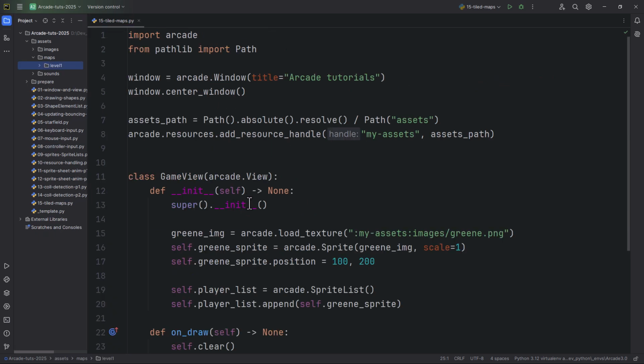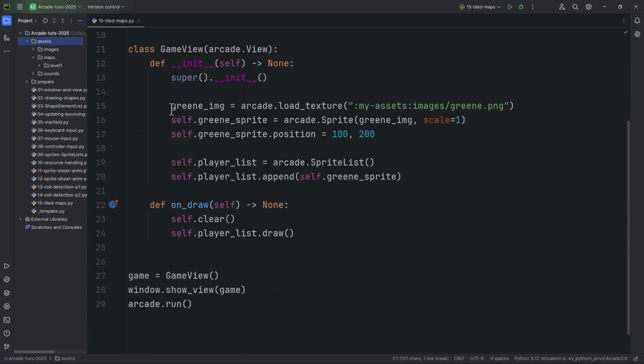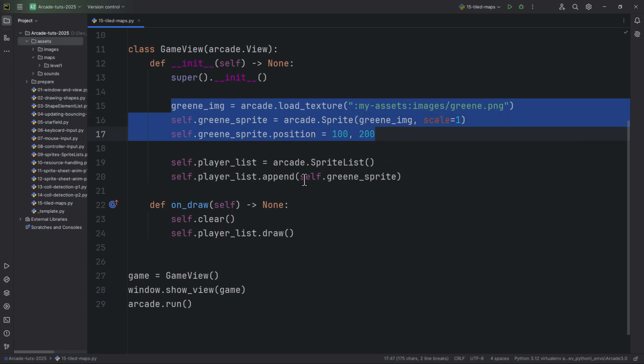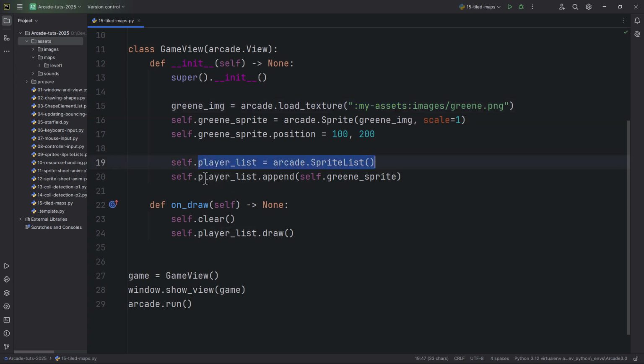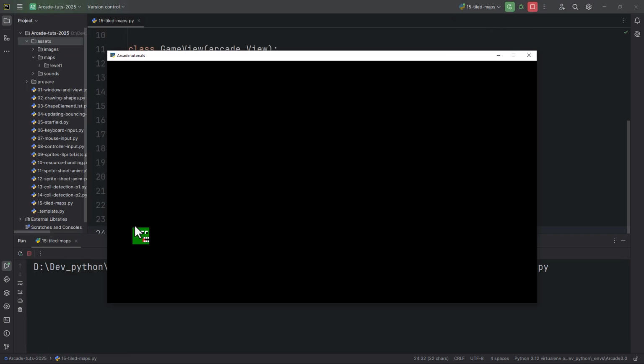I have already prepared this basic scene. I have added this resource handler, which points to this assets folder, and I have loaded Greenie using the resource handler and added Greenie to a sprite list called player list, and I'm also drawing the sprite list here. So what we have now is just the Greenie character in this position.